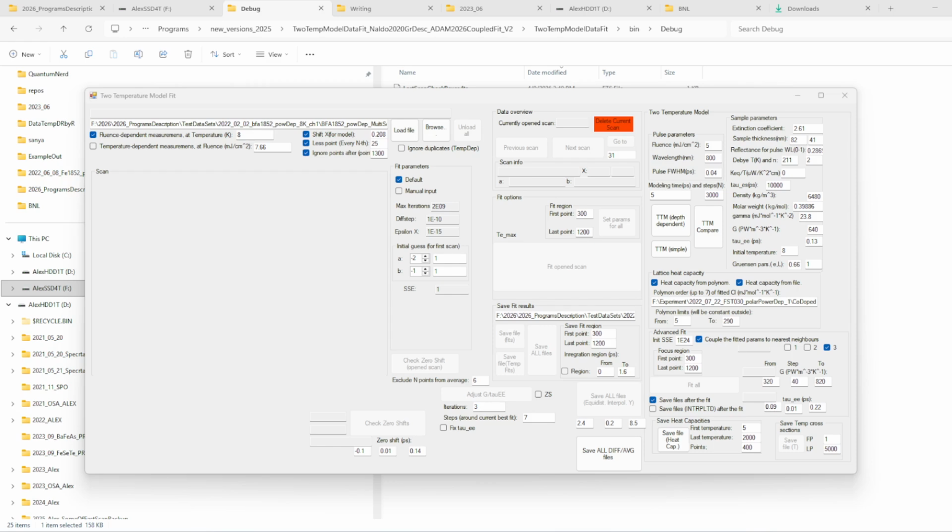In this video, I will show the first steps, the first manual fits using the two temperature model, and then the second part will show the automatic routine. I decided to split it into two videos because usually you do the first part only once, and then when you already know the shift for this set of measurements, you do not change it because the shift is the same. Sometimes you want to change the shift for different files.